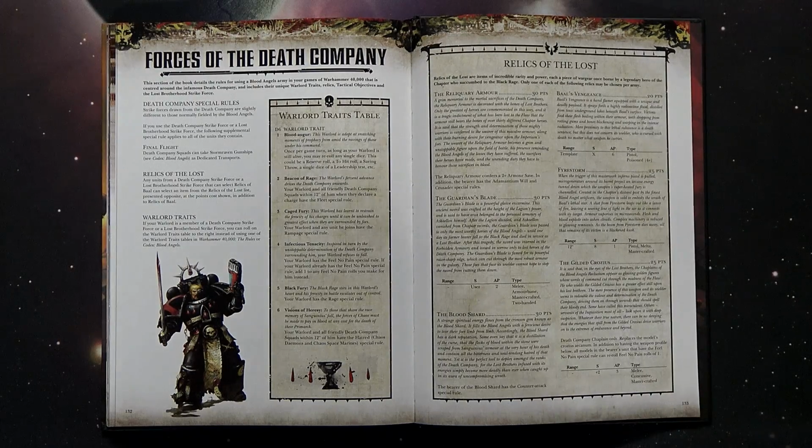right here, is the Gilded Crozius, because it's Death Company Chaplain only. It replaces the Crozius Arcanum. In addition to having a weapon profile below, all models in the Chaplain's unit have the Feel No Pain special rule and can reroll Feel No Pain rolls of a 1. So you're going from that Feel No Pain of a 5 to basically a Feel No Pain of a 4-up, which is indicative of the old back in the day 5th edition Blood Angels. It gives the Chaplain himself that Feel No Pain that we just talked about, right?